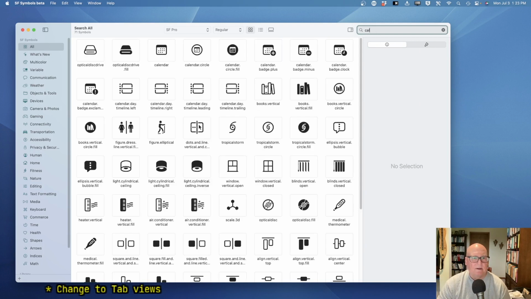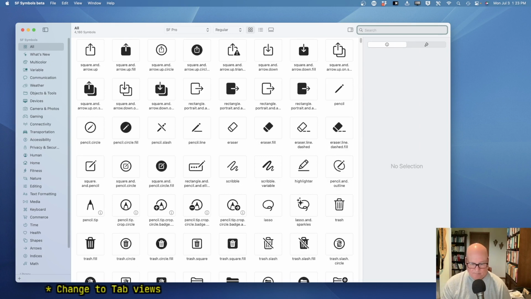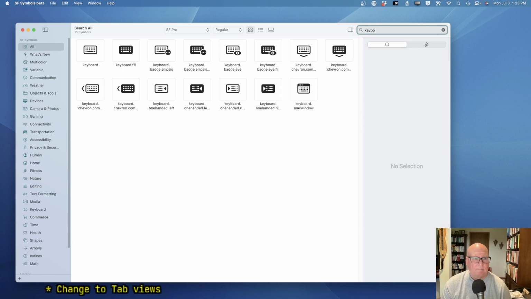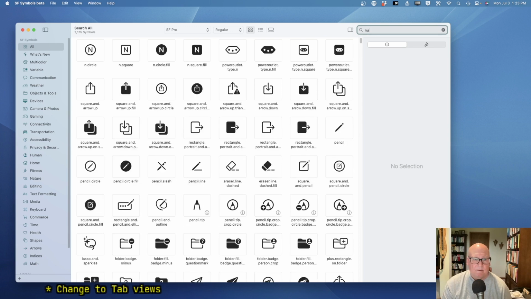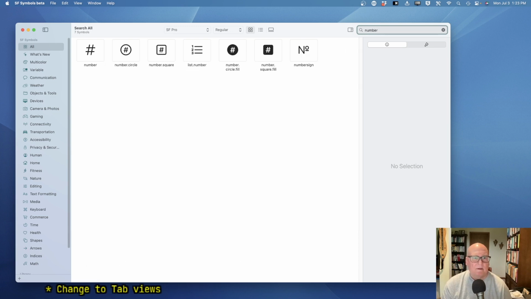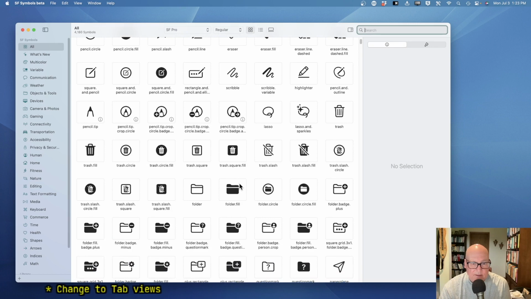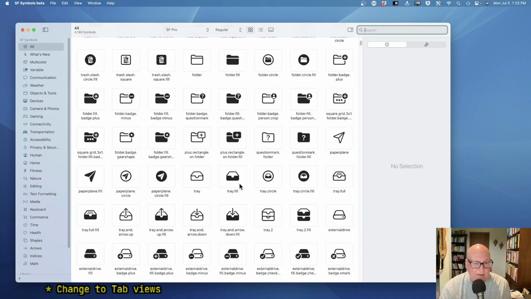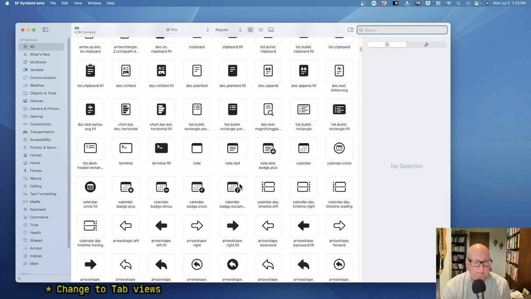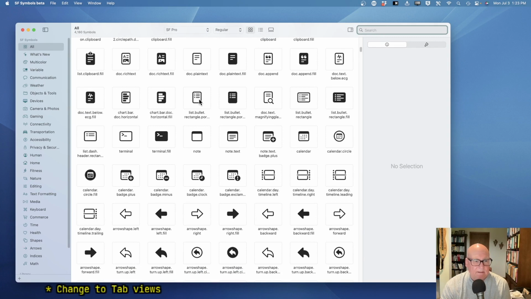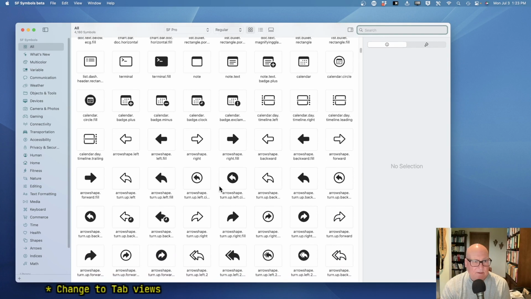Calc. Number pad. Well, number might be okay. I'd love something that looks like a little keyboard.